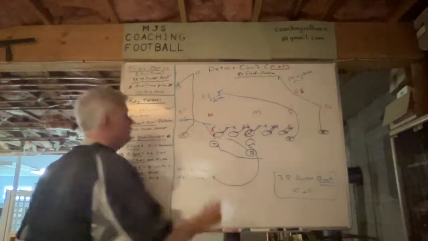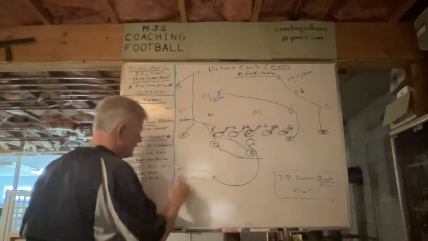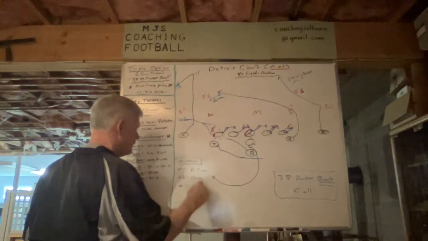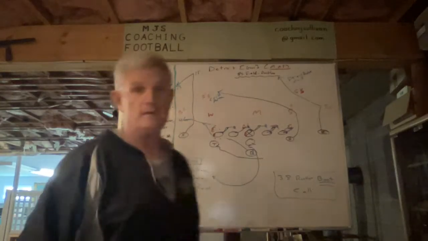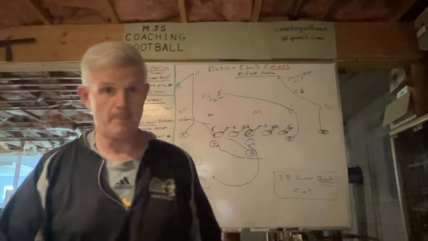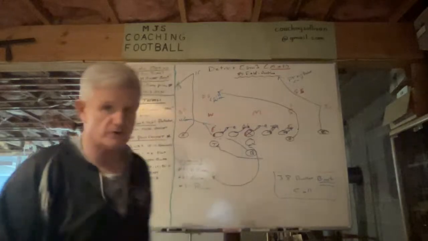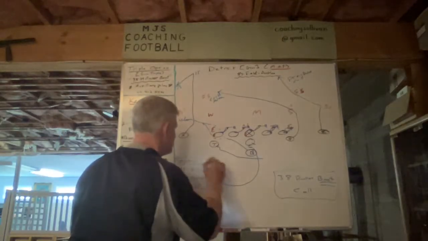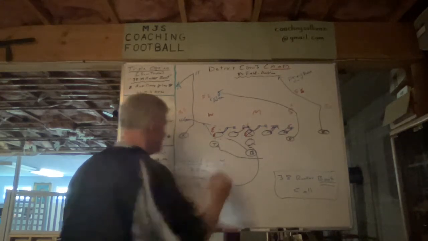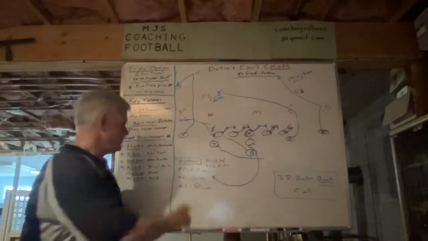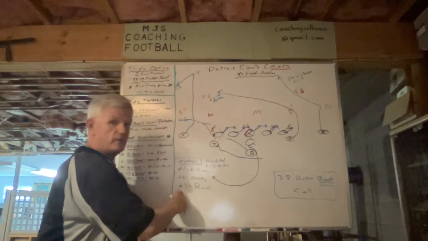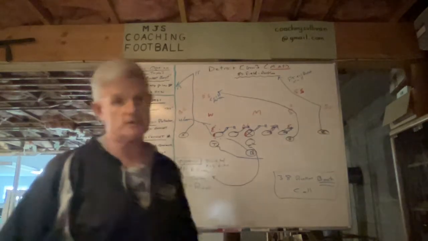Okay. So now, and I'm sorry, options, and then the third option, number 3, right? You run it. And situationally, run might become option number 1. Okay, so bear that in mind. Situations can dictate, so dictated by situation. So our base progression is number 1, hit the B back in the flat; 2, look for the over out; 3, run it. But after that, it can be dictated by the situation.